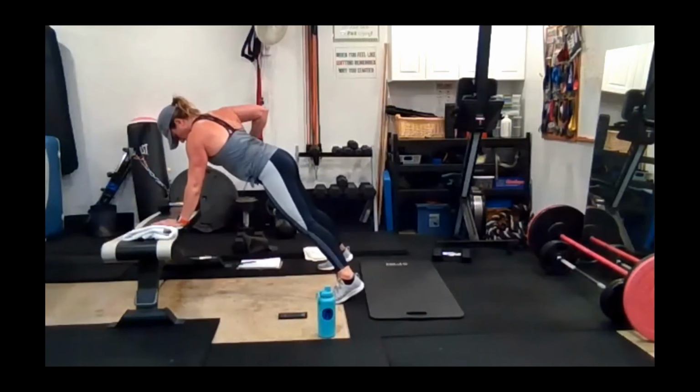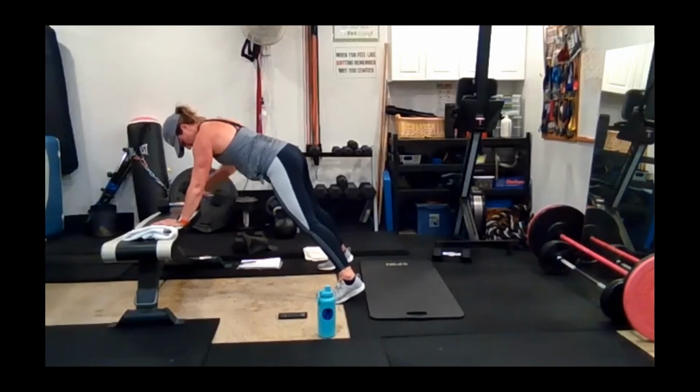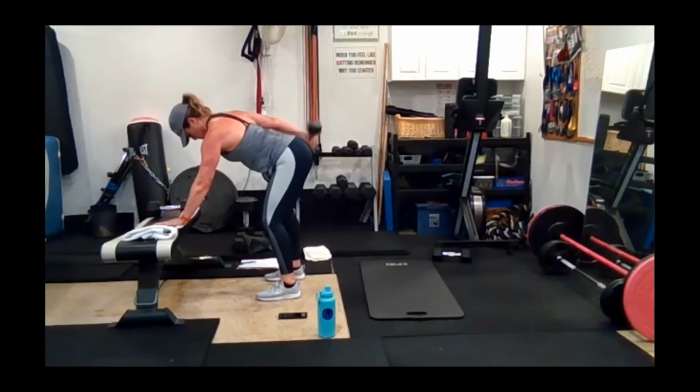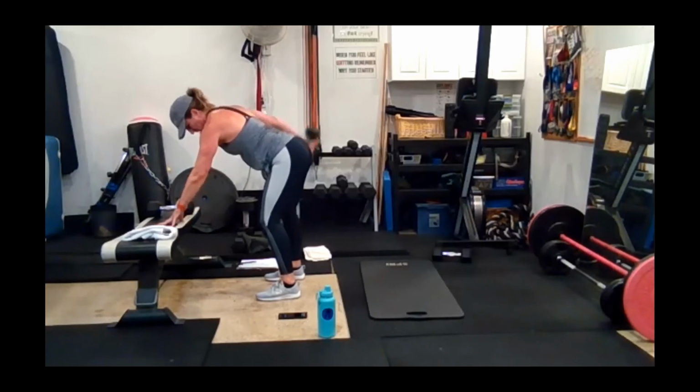Halfway. Hello, core. Come on back. Don't get lazy. Switch your weight. Tricep kickback. Go here, my core shot. Taking back the arm here. Extend it out and time.